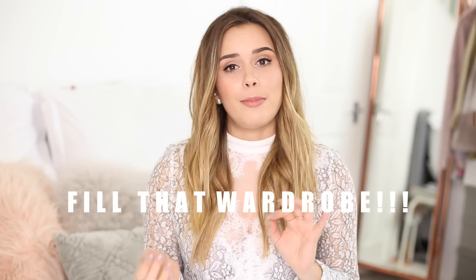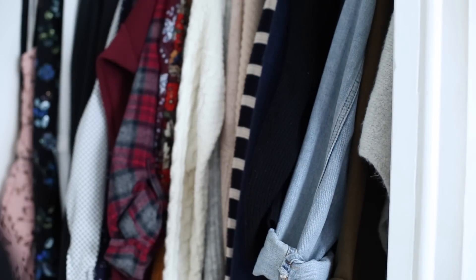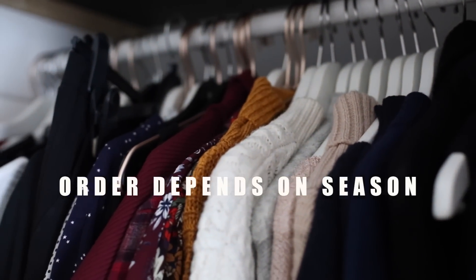Once you've mentally decided how many different piles you need, the next step is to start making those piles and filling your wardrobe. I like to put the keep items straight back in and start mapping out where things are going. Evening dresses and things I don't use as often go further back, while knitwear and coats go right at the opening — so if I can only open the wardrobe a little, I can still reach for what I wear every day. For me it goes: formal wear, skirts, smart shirts, normal shirts, knitwear, coats.